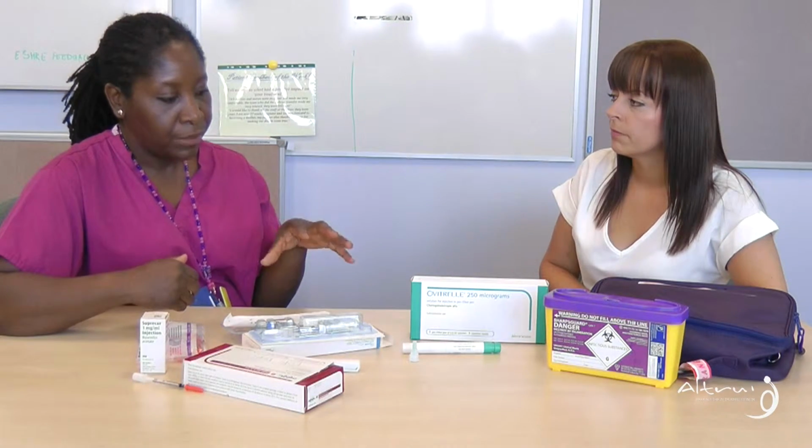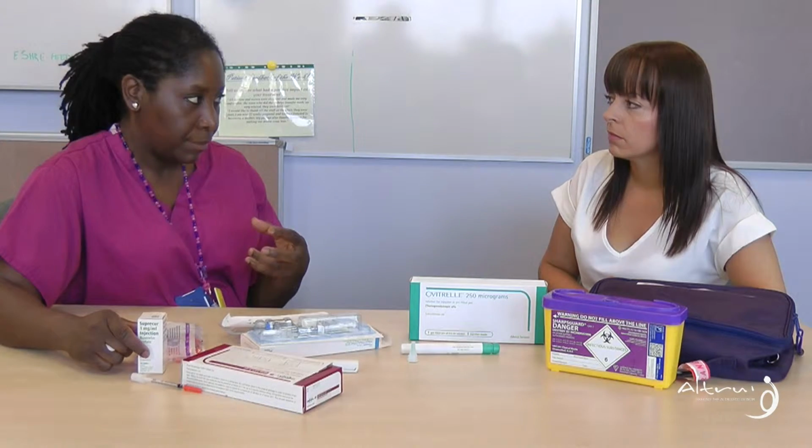However, we have tried more so to use this one because this sort of drug induces ovulation but also dampens down your hormones and therefore reduces the risk of you having any adverse reactions, namely OHSS, which is ovarian hyperstimulation. So that one's got less side effects than this one? It's not that the drug has side effects, it will reduce you developing ovarian hyperstimulation.